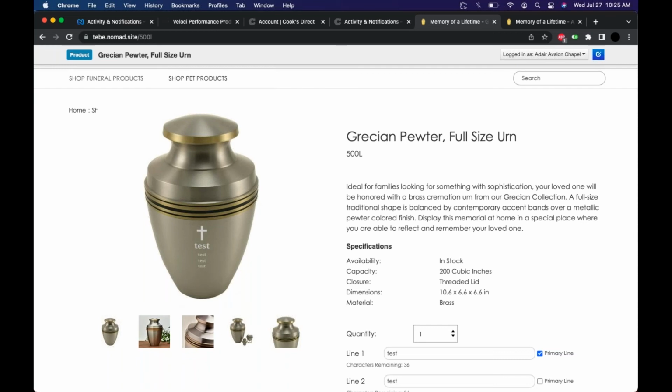What's important for them on this is that previously, to order a urn online, you would just be ordering an urn that has not been customized yet. That can be rather difficult when you're in a funeral home environment or you're actually trying to prepare a customized funeral product. Nomad allows their end users on the B2B side to actually sit down with a loved one in an office and show them a preview of what that urn will look like before they order it. So it allows those funeral homes to start to move away from having catalogs and having to handwrite things on top of images to actually providing the end user a digital reference point for what will actually be delivered to them.